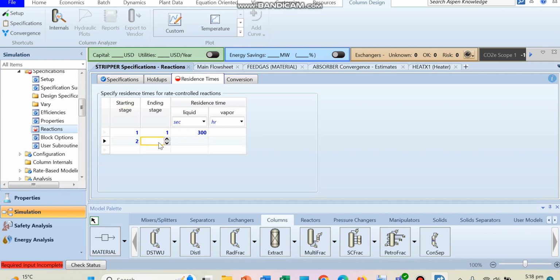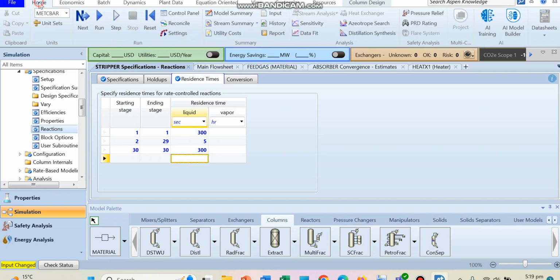Stage number 2 to stage number 29, 5 seconds, and stage number 30, this is 300 seconds. Now again run the simulation. Okay, now we have converged the column and we got our results.